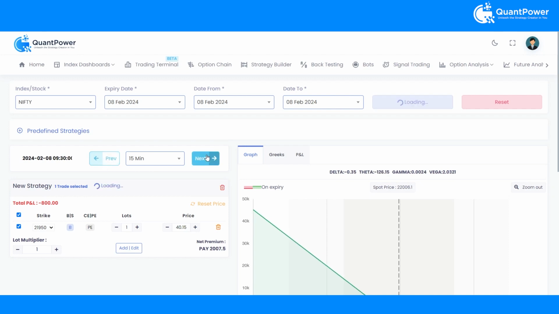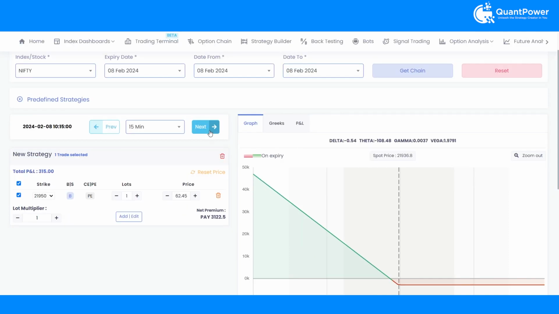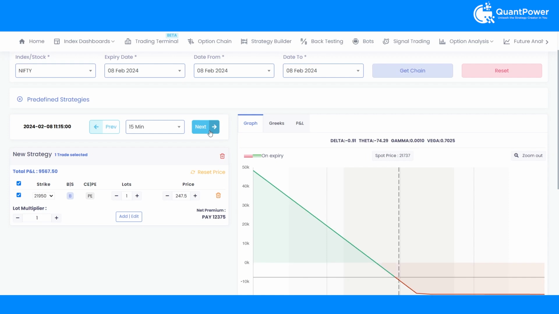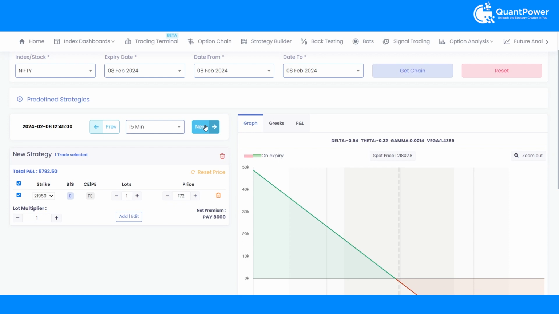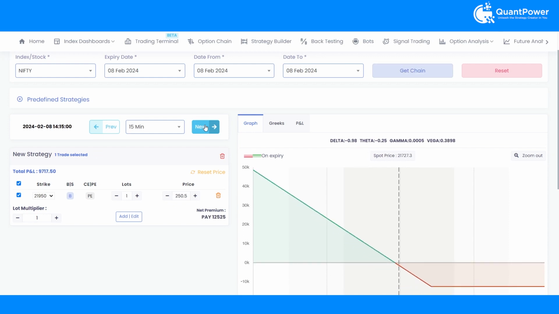Our stop loss is 800 rupees or say 16 points. We will be aiming for at least 3,200 rupees profit before trailing or booking profit. And look, in just a few candles we achieved our profit and more. Now let's see if we had trailed, how much we could have made with just a single lot. And here is the result.